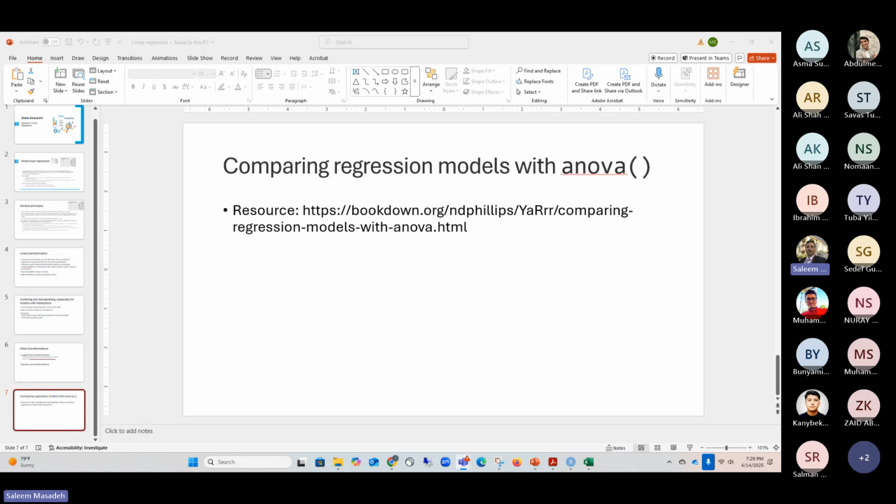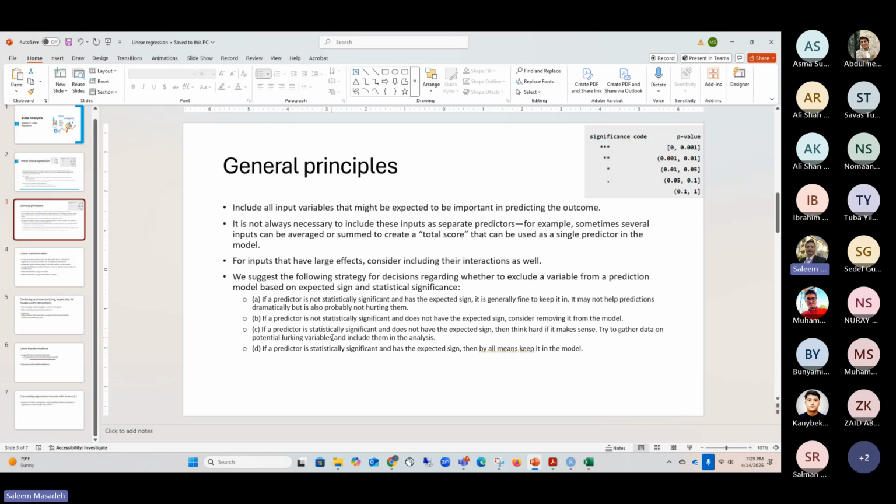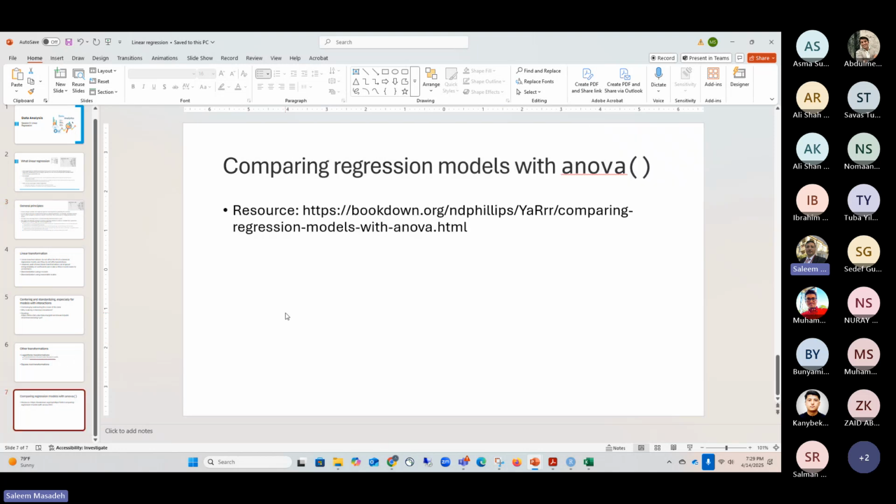We have seen a case of lurking variables, so we took out a feature, but then because you are getting a negative sign, maybe you need to add it again. So by trial and error, you will end up having multiple linear regression models, and they might give you close R square, and then you might end up having very close error.